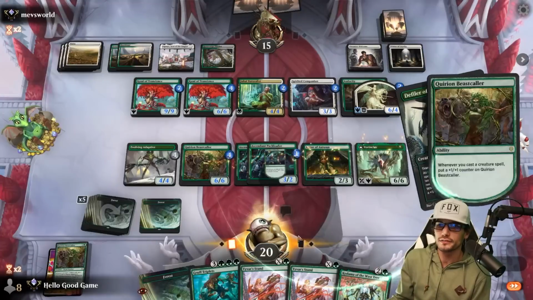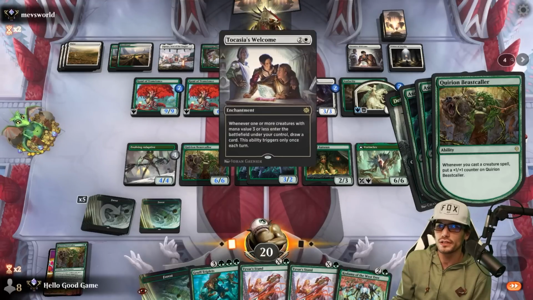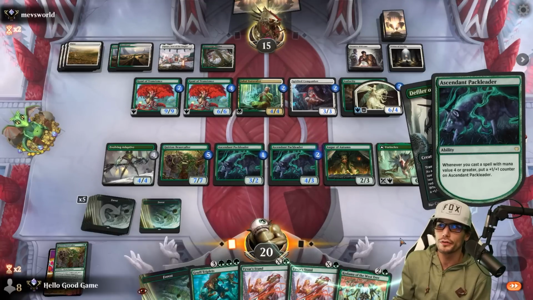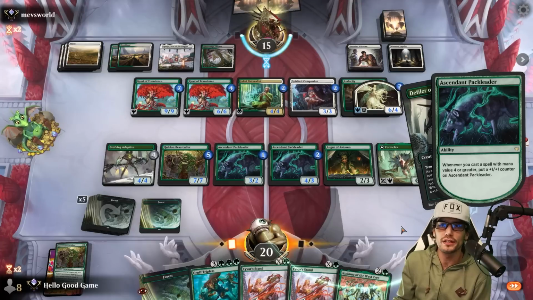Go Defiler, push up the crew. It's only the virtue and the draw engine, like the plus one counters and the draw that are the problem. We could beat the virtue, I think, with the Defiler. So we should take the draw engine if we get the chance, right?